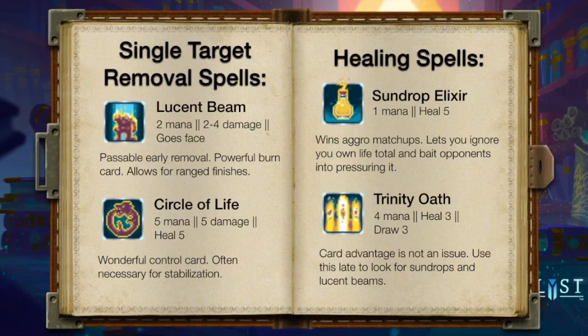The second single target removal spell, Circle of Life. And this is kind of the opposite. This is a good removal spell. It's not a burn card, but it also does heal us. So this is definitely more of a control card. This is what we're going to play to help us stabilize against aggro decks.